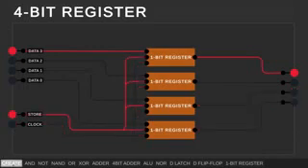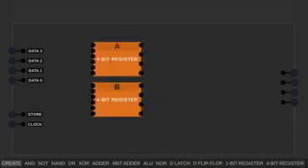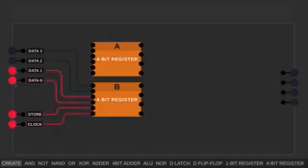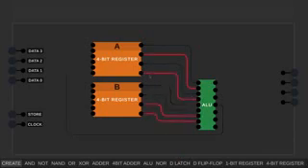Alright, so remember our setup from earlier that was running out of control. Let's set that up again, but using our fancy new clock synchronized registers. So I'll load some starting data into both of these, let's say 5 into the A register, and then I'll connect the inputs up to the B register and store maybe 3 in there. Like before, I'll then hook these both up to the ALU to add their values together, and send the result back to A.